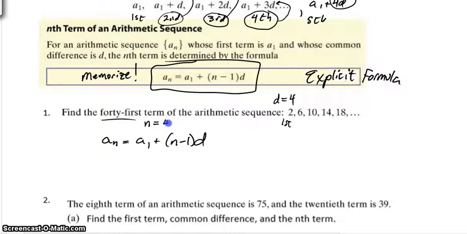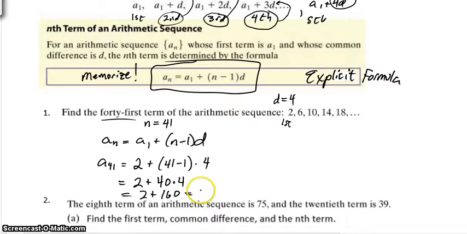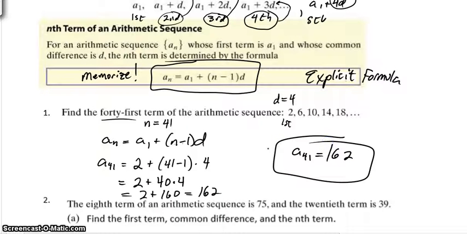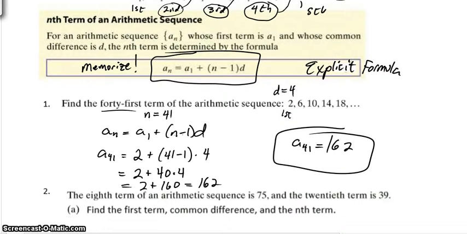What you're really saying is n is 41. I'm trying to find my 41st term. You'd say, go to your first term. Well, that is a 2. And if n is 41, 41 minus 1, of course, is just going to be a 40. And then we're going to multiply that by 4. By the way, I think so very often we just immediately write a 40 right in there. 4 times 40 is 160. And you added 2. Would you look at that? Right now you could find whichever term was asked for. Okay. Is that making sense, I hope? All right. Well, that's pretty neat.